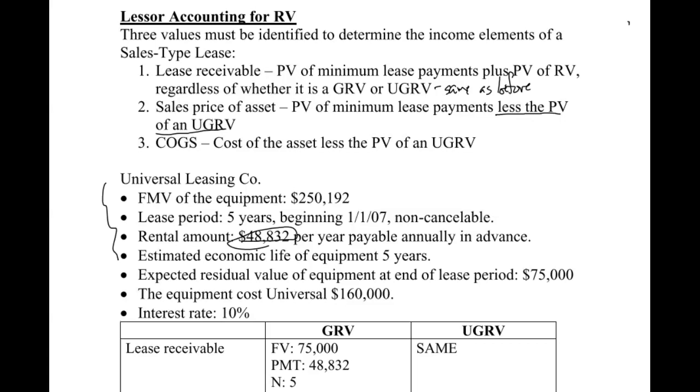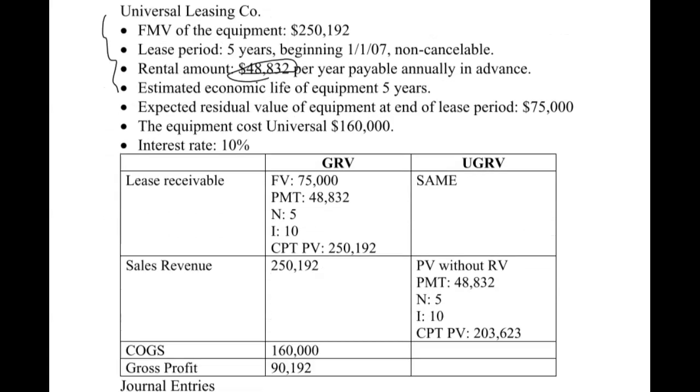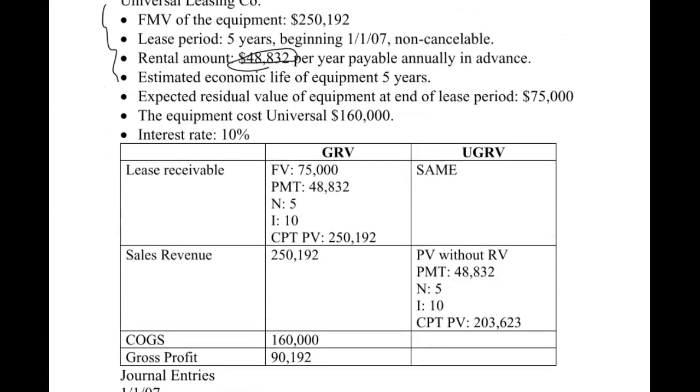And then we also are going to back out any unguaranteed residual value here. Since we're backing out the unguaranteed residual value from both the sales revenue and cost of goods sold, our actual net profit on the transaction will be the same regardless of whether it's guaranteed or not. We'll see that when I get down to the bottom of the numbers. This information is the same as what we've had in prior videos, so like I said, it's good to go back and watch those prior videos.